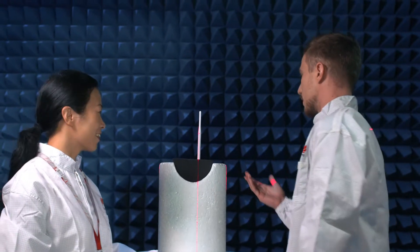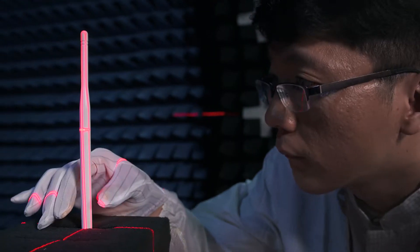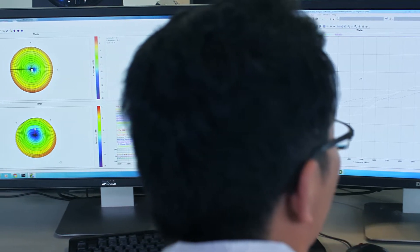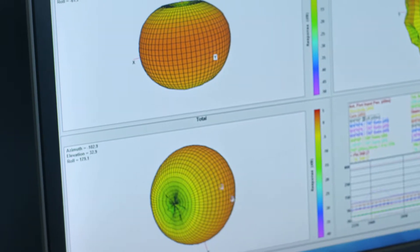Can you explain to us what's happening here? Whether a Wi-Fi has good signal coverage largely depends on the design of its antenna. In this experiment, we get a digital Wi-Fi coverage model. You can see all the performance data from different angles. The red parts indicate good signals — it seems like every angle has a pretty strong signal. But to ensure solid Wi-Fi performance, we have to consider a lot of other factors.